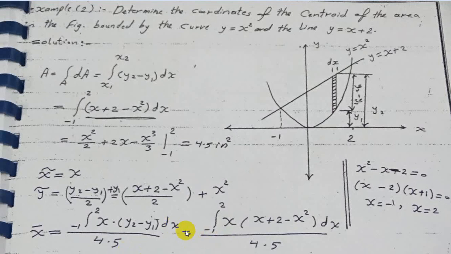This equals the integration of x by y, where y is evaluated in terms of x, as you can see, friend. Turning y1 into x plus 2, and y2 into x squared. So x times x plus 2 minus x squared, with x distributed to each of x plus 2 and x squared, to be integrated using the antiderivative terms from 2 to 1, up to the upper limit of integration, with respect to x, as you can see, up to 4.5. This is the value of x dash.